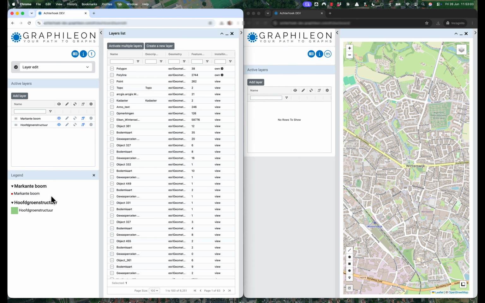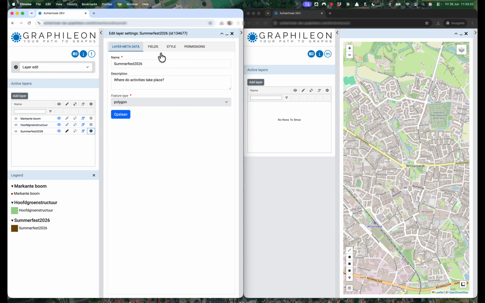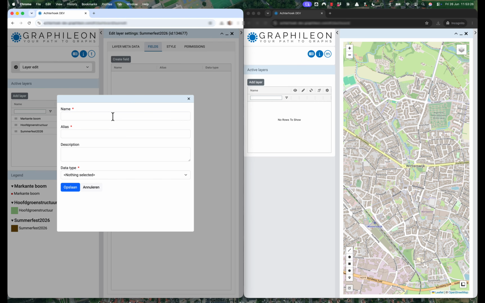The newly created layer is added to the list of active layers. I can add fields that contain information about each area, for instance, the type of activity, and I can define the options that the user can choose from.